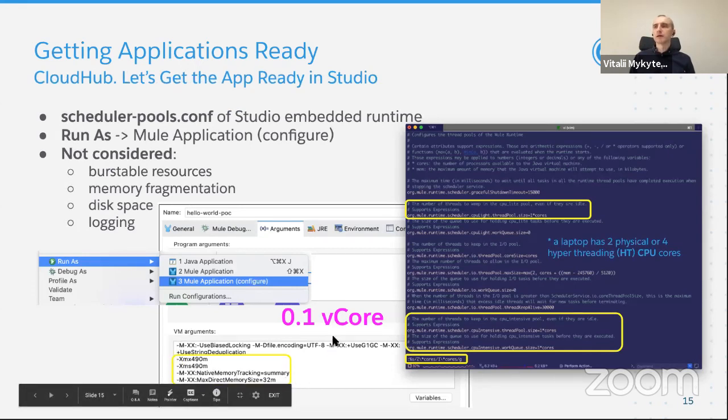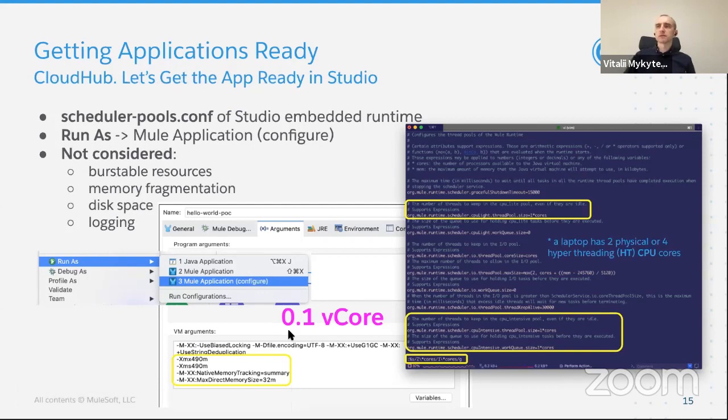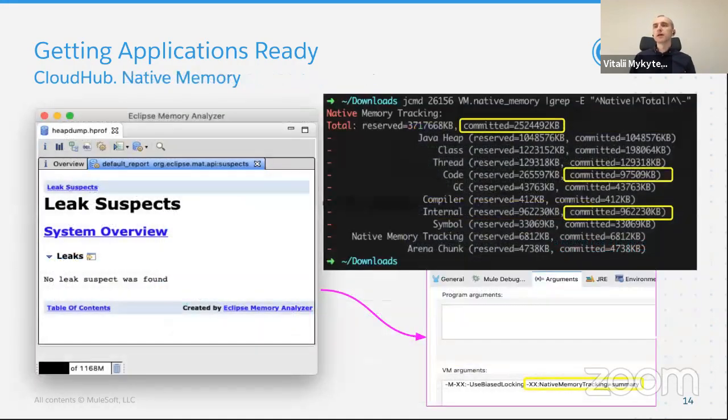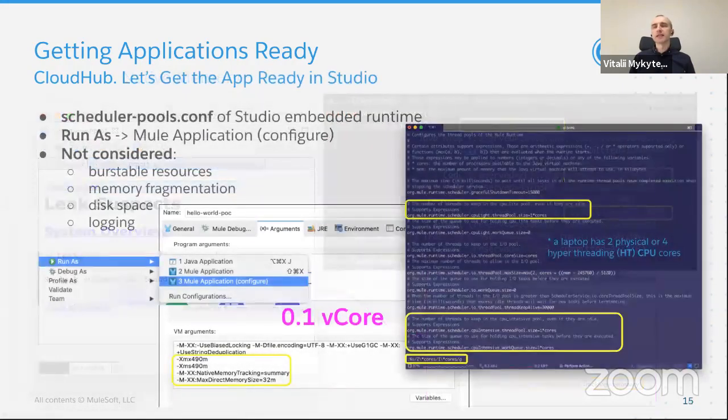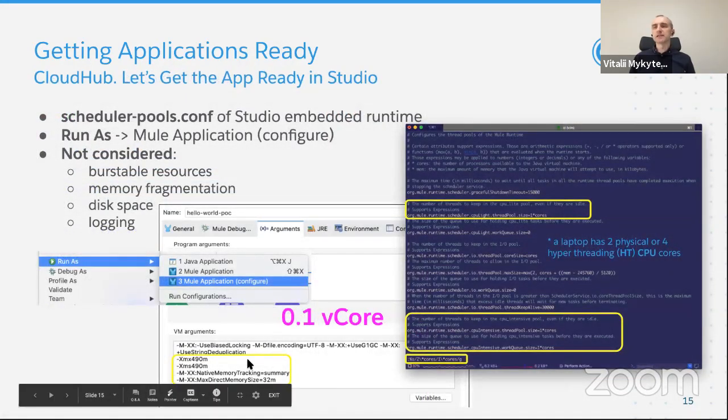For example, parameters like on the screenshot here correspond to a 0.1 vCore worker. You have around 480 megabytes of heap, and you enable native memory tracking. And if you found a scenario similar to this one, you then try to limit native memory. 32 megabytes is the limit.